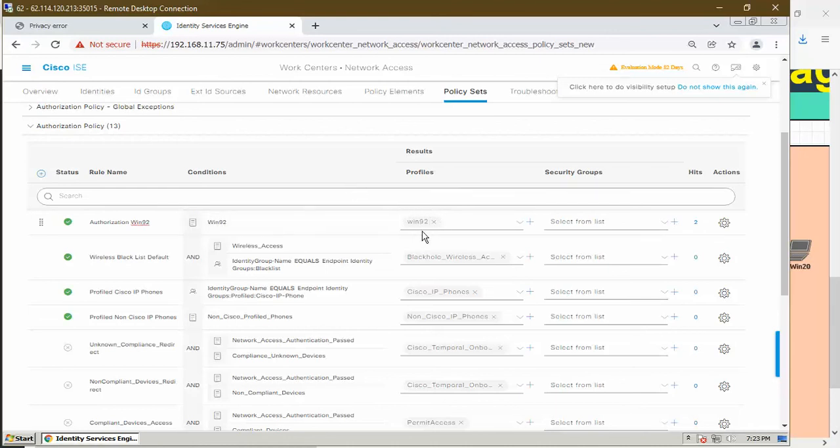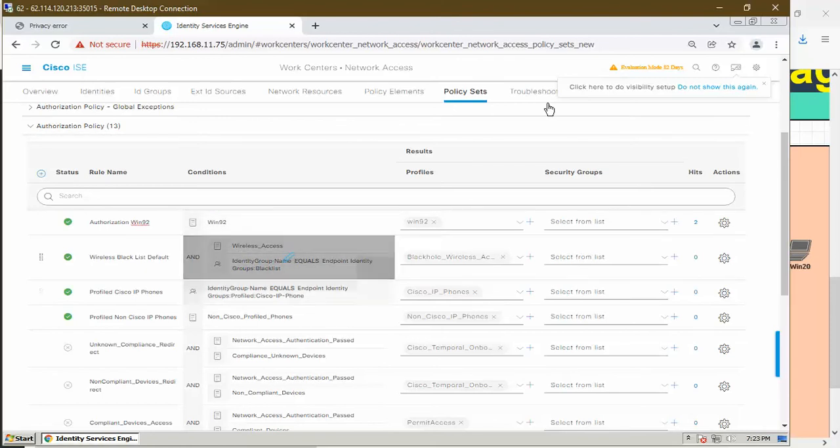This profile is linking what? It's linking the downloadable access list we just configured, permitting the TCP. Then you apply the configuration, and that's it.